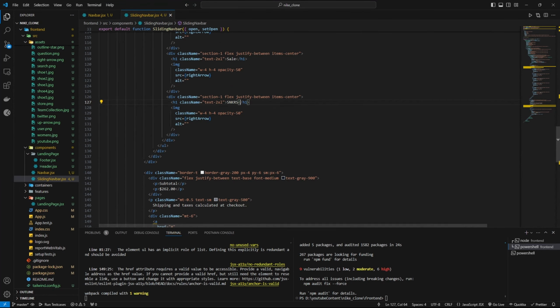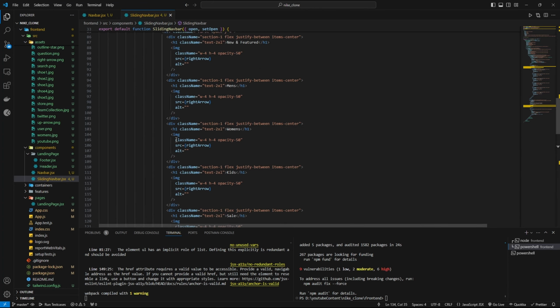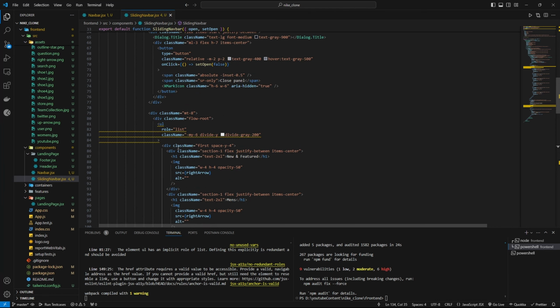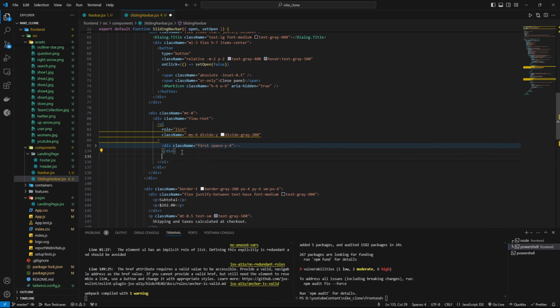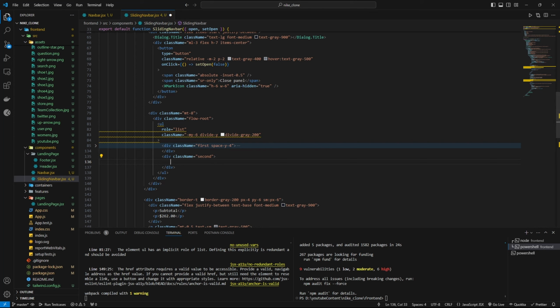And after that, so we have made the first div. Let's make the second div now. So for the second div I'm going to write second. For the second I am going to give that SVG of Michael Jordan.